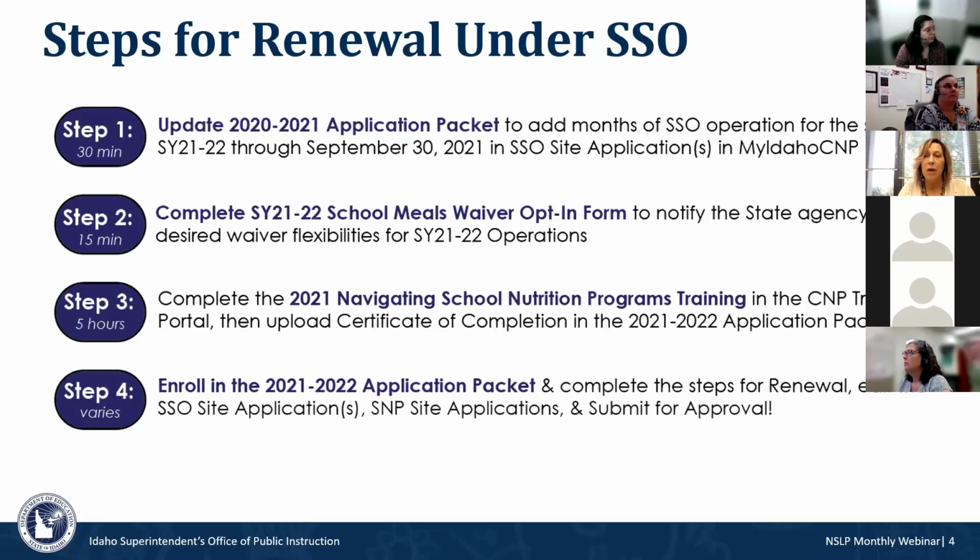It's really important to note that if you submitted that form prior to maybe some issues occurring in your school, like having to shut down for a COVID response, and you need to edit the opt-in form that you previously submitted, please don't resubmit a brand new form. What we need you to do is pull up the form you previously submitted and use the edit feature. On the form you received via email, there is the word edit. You click on the word edit and it hyperlinks you into your previous form.